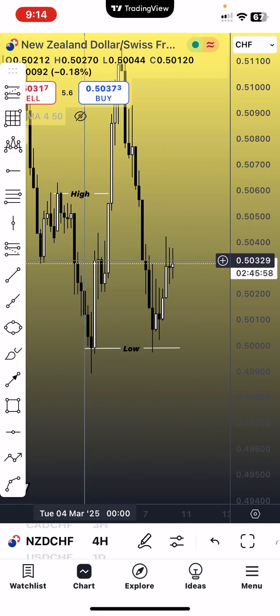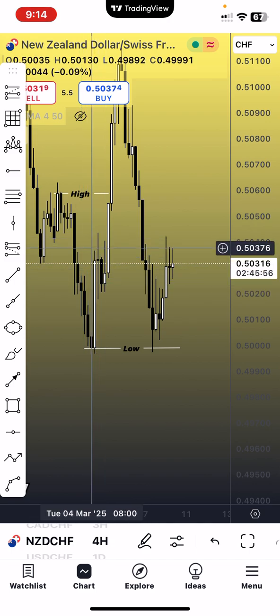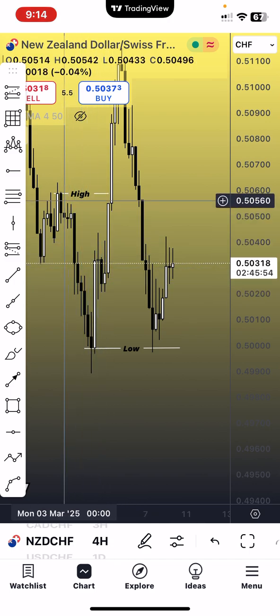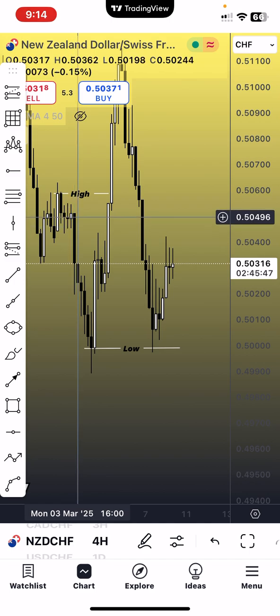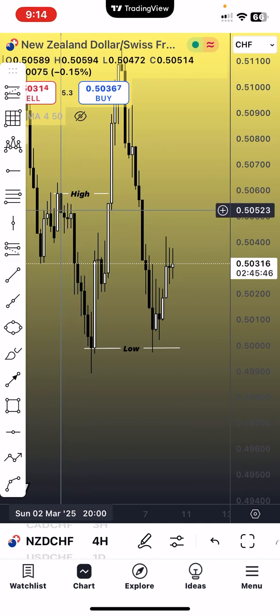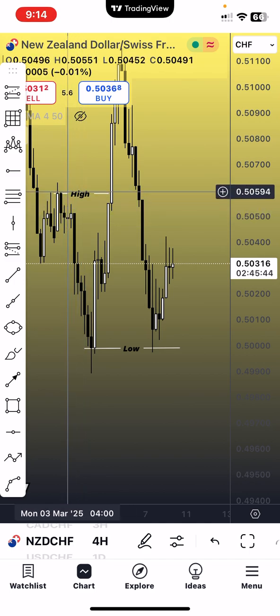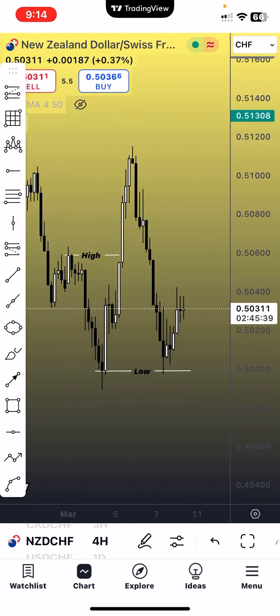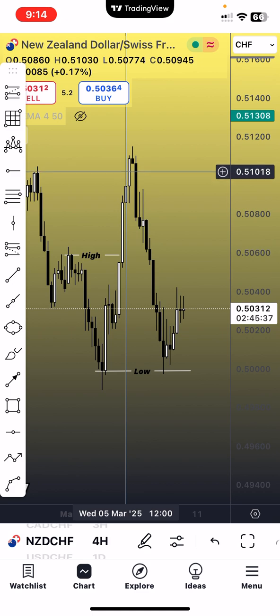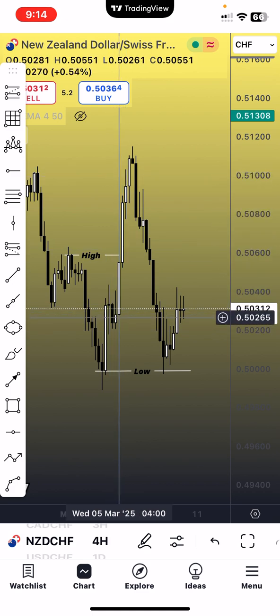And so we see price, we wouldn't really count this move. This wouldn't be a high or low or anything like that because it's in between the high and the low. So remember, this low got broken, so this is the most recent high. And actually, you could count this as a high, but me personally, I always go to the very top of the move. That's just me. So we see this high got broken. All right, cool. So now we start to look at where's the most recent low.